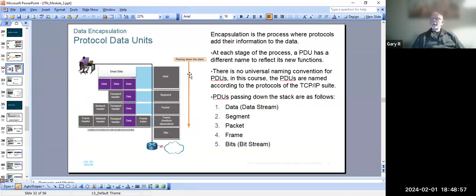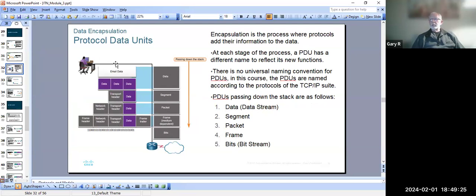So what you're building out of all this is a protocol data unit. And again, I'm not crazy about the way that they do this, but what they're trying to give you here is a label to go with the PDU at each layer.